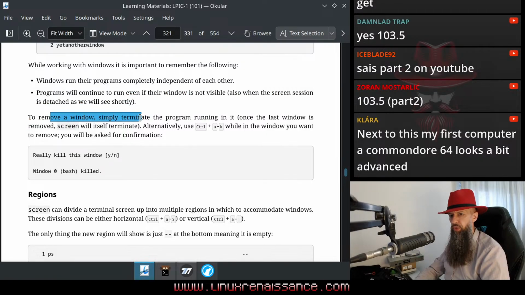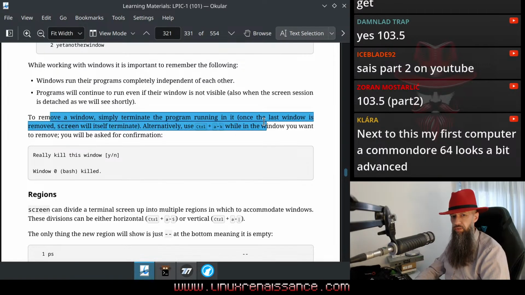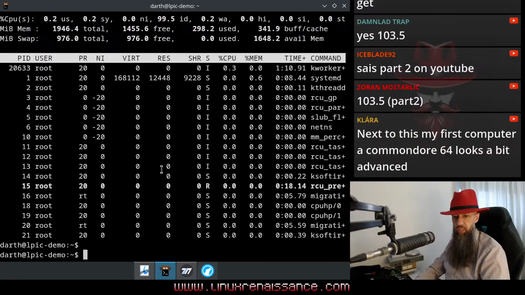To remove a window, simply terminate the program running in it. Once the last window is removed, the screen will itself terminate. Alternatively, you can use Ctrl A and K. I believe that would be kill. While in the window you want to remove, you will be asked for confirmation.